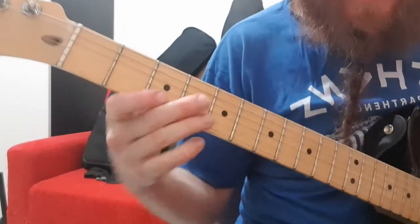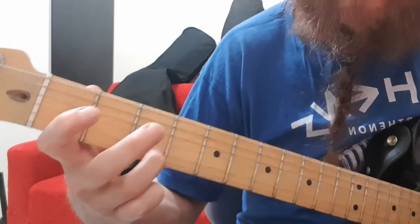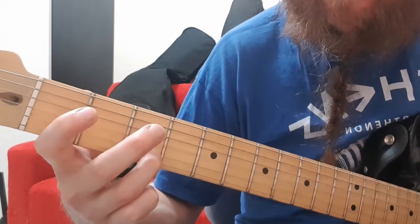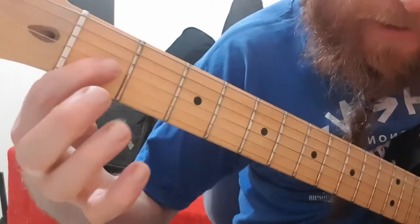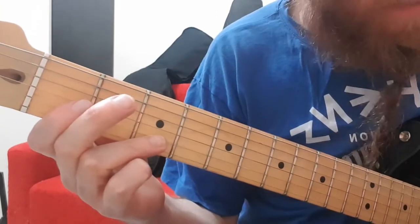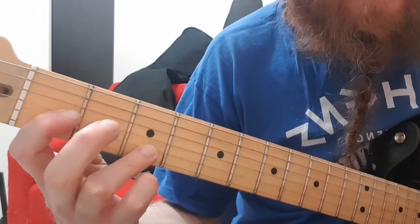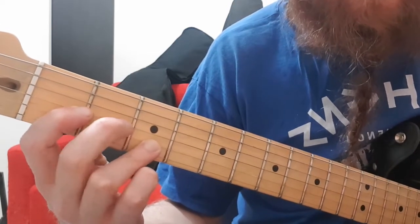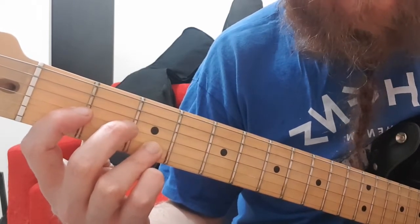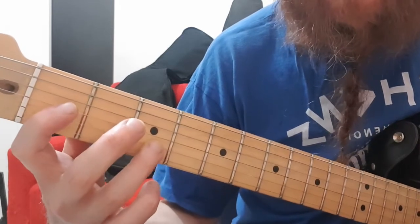And we're back to that lick again. We're going to play this. You're going to play here, here, and you start with the D string, and then you play the G and the B together. Three times. And on the third time around, you're going to come back like this. So it's going to go like this.